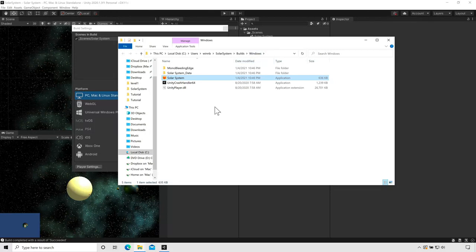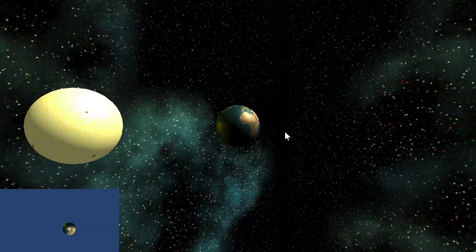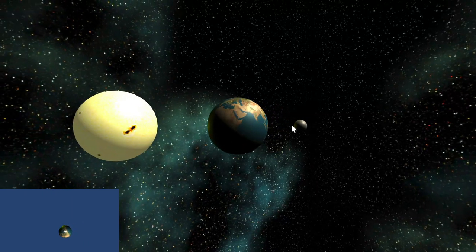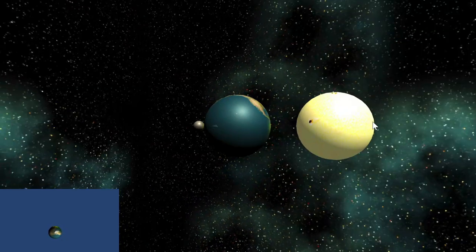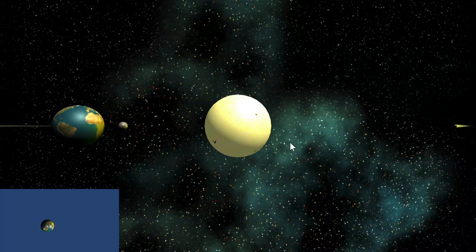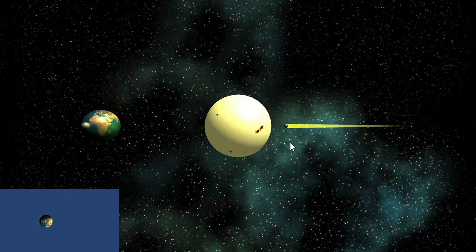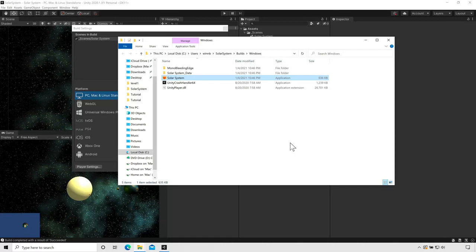Now, just to show that this works, I'm going to go ahead and double-click on this. And this will open just like any other application. You can see that with the Made with Unity logo. And here's my solar system. I can click on the planets or the moon. And here comes a comet and so forth. And just like any application, we can quit it. On Windows, we can hit Alt F4. If you're on the Mac, you would hit Command Q. So our Windows build is created.